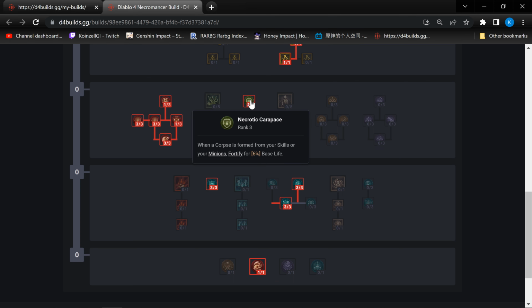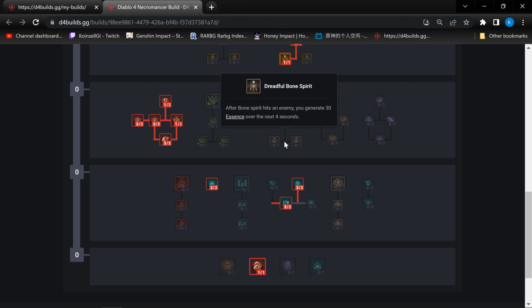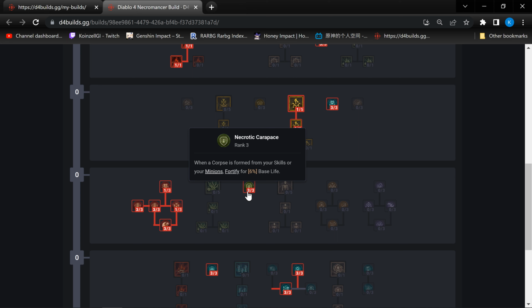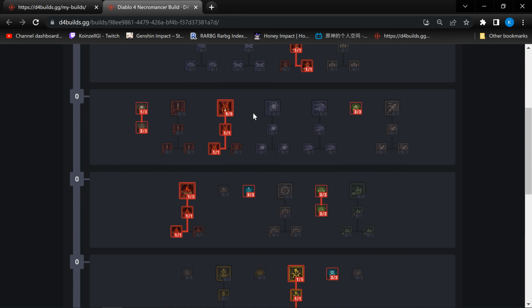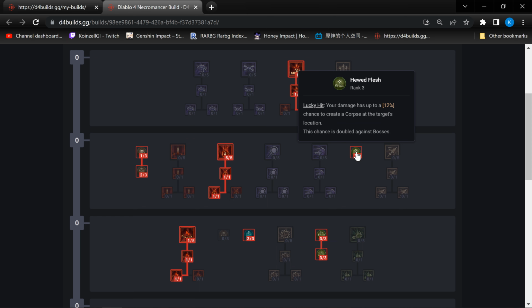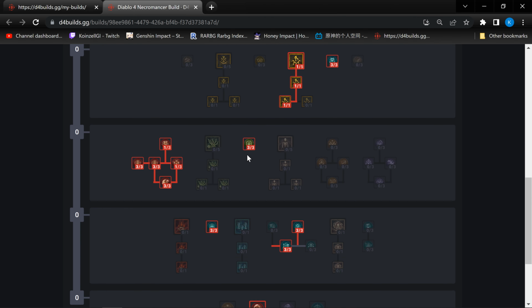Okay. Now, this is really, really good for this build. When a corpse is formed from your skills or minions, you get 6% base health fortification. You gotta understand that it's very easy to get corpses in this build because you are doing minions. You can choose the corpse generation variant of each minion. Your blood mist generates 3 corpses. Any damage you deal with a lucky hit allows you to create corpses as well. So there's a lot of corpses being created, and for each corpse you actually get 6% base life fortification. It's a lot. It's a very easy way for you to get fortified.